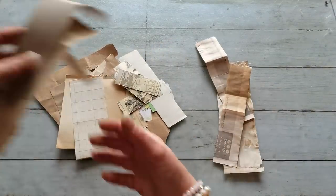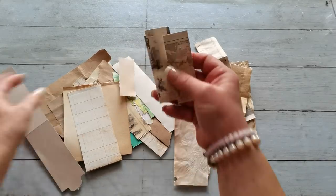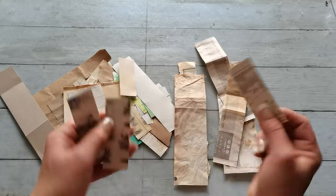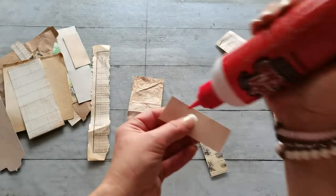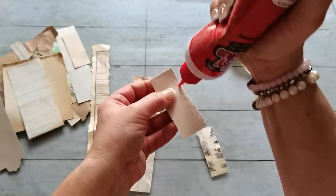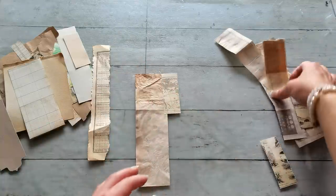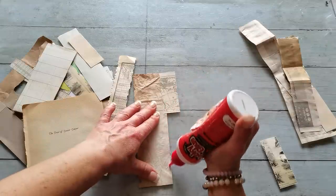For Franken paper we're gonna use scraps, and it's good if you know both sides of your paper — what the difference is and if you actually like both sides — because Franken paper is visible from both sides. The background of your paper will be visible because you are gluing the papers together just with edges and putting them into larger sheets. So if you really don't like one side of your paper, you should save it for collage paper. Franken paper is like stitched from many pieces into one large one and you can actually see both sides.